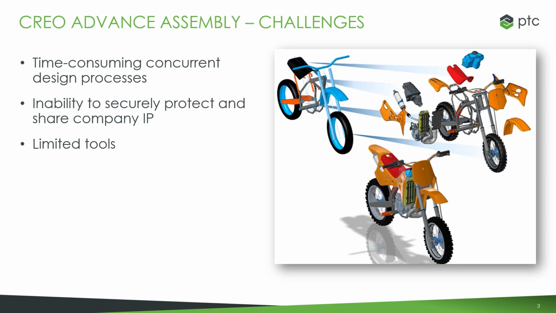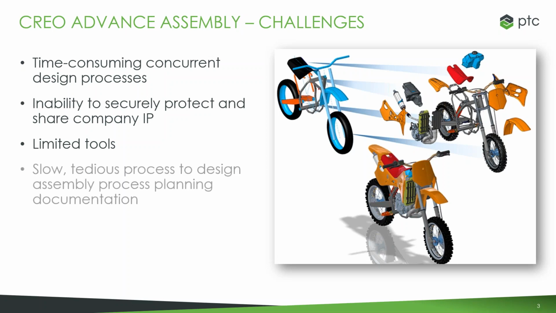So the typical way that you would build something, as long as CAD's been around, is you build your sketch, you build your part, and then you build another part, and you put those together, and you build a part that goes on top of that. And so you're really building from the smallest up, which makes it very hard to change and manage what's going to go on when everything's put together. So there's limited tools to do this in the opposite direction, which would be top down, and why PTC made this Advanced Assembly Extension the way that they did.